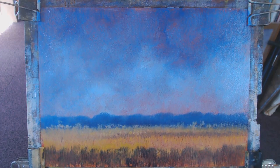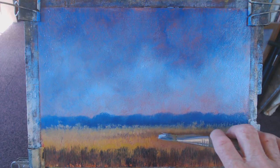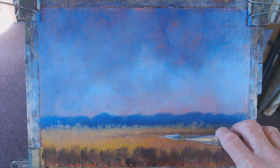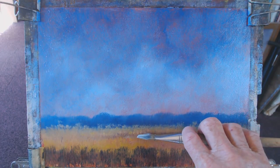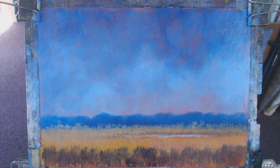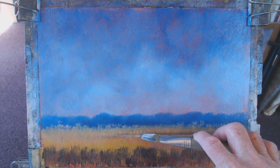Right, now we're going to go in with some light bluey white. I'm going to use the side of the brush if I can, but mixing it with the blue that's on the palette to reflect the sky above. Okay. Hold your breath.